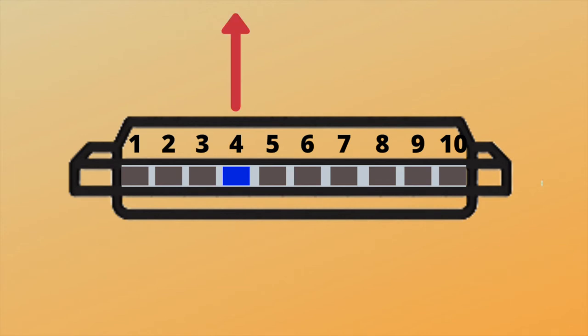Well done — I can hear some very nice playing there, really good clean notes. But don't worry if you're not perfectly in time or if your notes aren't completely clean. It's just about giving this a go, and you'll need to take your time and practice, practice, practice to get it perfect. We've all earned our third star for today's lesson, which means everything is done. Join me for harmonica lesson number six, when we're going to have the shakes!